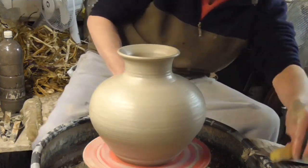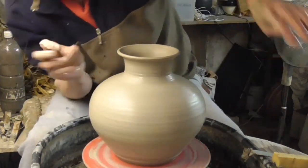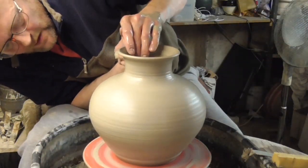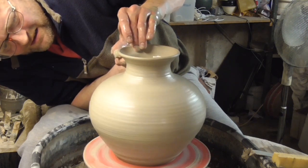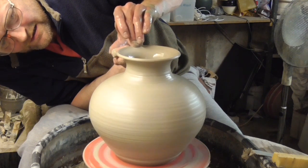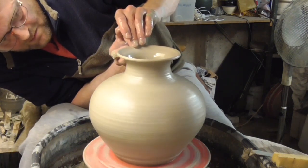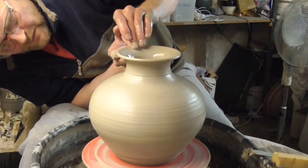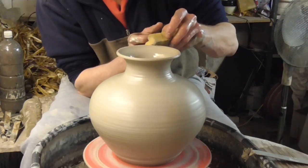So let's have another quick look. No, I'm not happy with the top. The more you mess about, the more chance you have of it just going wrong. Flap that over so it tries to match the shoulder. I think that'll do, I'm quite happy with that actually.